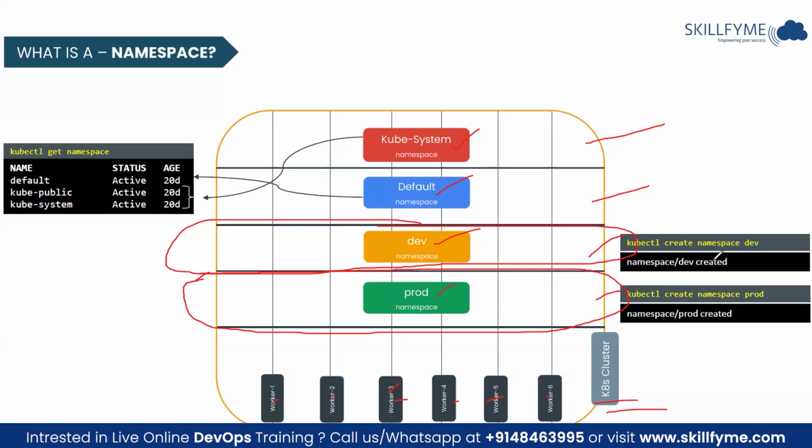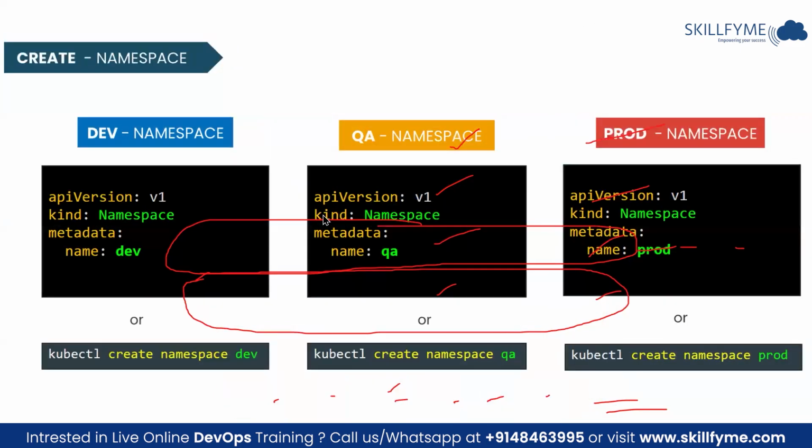So how to create a namespace? This is the command: kubectl create namespace followed by the name. And apart from this, once the namespace is created, how can we manage it? Creating a namespace can be done using this ad hoc command or by using a manifest file also. If you want to maintain a manifest file for creating a namespace, this is one. We have a manifest file with kind as Namespace, apiVersion as v1, and metadata with just a name.